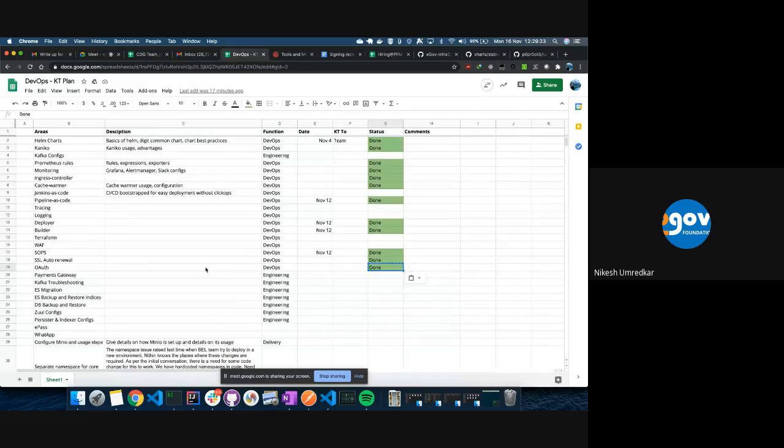Nitin, are WAF and custom headers the same thing? No, that is a different thing. They act in tandem, both are important, and both fight a similar cause. But WAF does filtering of requests, while headers are something that you send out. When you're sending response headers, you can add more headers. Both are part of engineering.